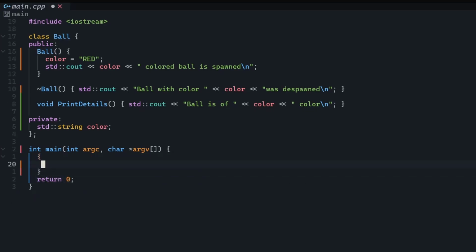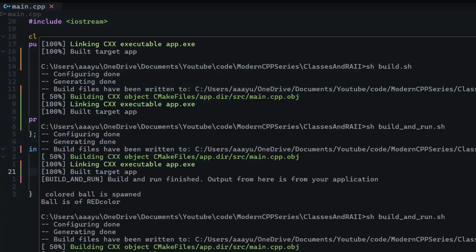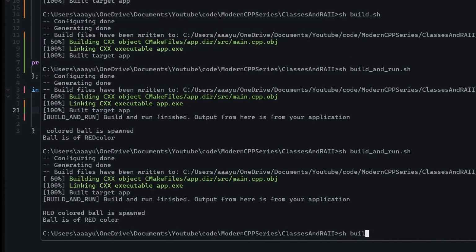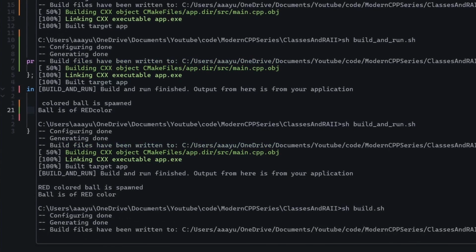In C++ you can create scopes as such, unnamed anonymous scopes. It's perfectly fine, and it also helps us in identifying the actual lifetime of objects and seeing where actually the constructors and destructors are getting called. Let's build this application.